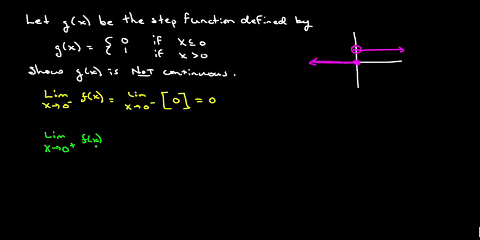Now here's where it's going to get messy because this is not going to be the same, watch. The limit as x approaches zero from the right side, well all the function values coming in from the right side are up at a height of one. So f of x is one for all x values coming in from the right side. And so this is equal to one.